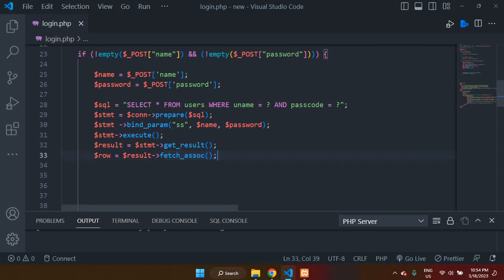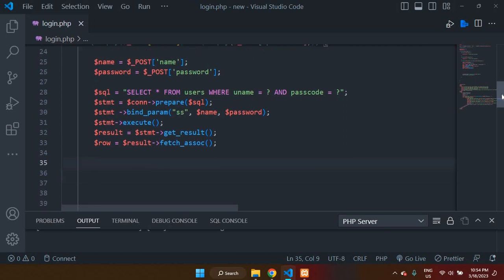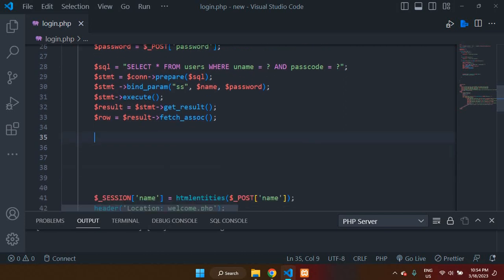All right, so we now need to create an if statement that will use the results that were fetched from the table within the database to go ahead and log the user in.